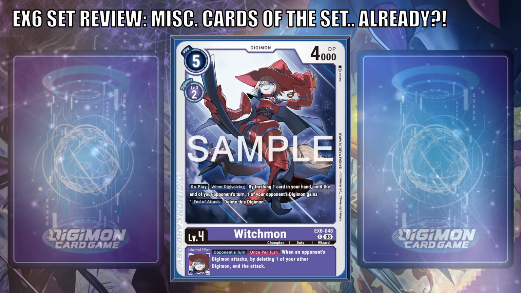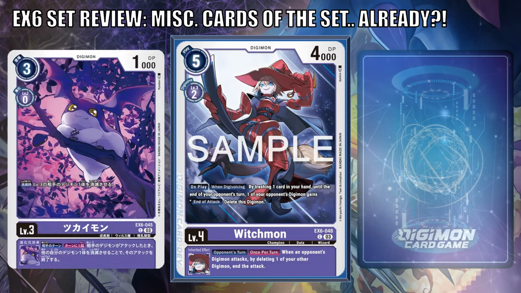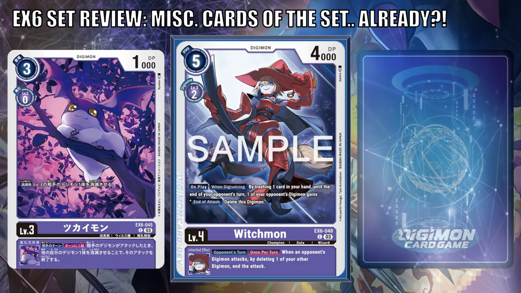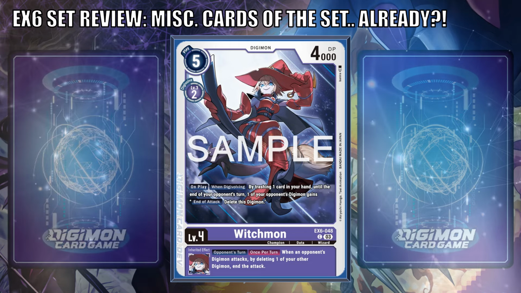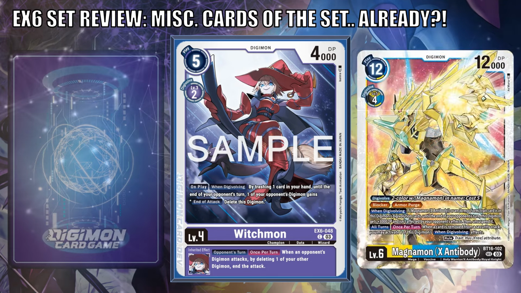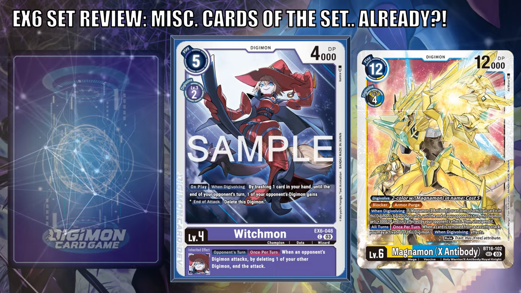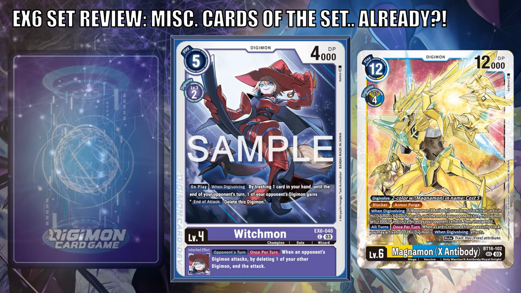But with Witchmon, she claims the same inheritable as Tsukaimon to delete one of your other Digimon to end the attack. This Digimon has an on-play when digivolving effect that by trashing 1 card in your hand, until the end of your opponent's turn, one of your opponent's Digimon gains end of attack, delete this Digimon. In regards to how this effect would work against something like Magnamon X, it unfortunately doesn't. While the Digimon does gain end of attack and it would now have an effect on the Digimon itself, the effect gained was by an opponent's effect, meaning it falls off at the end of attack after security check.